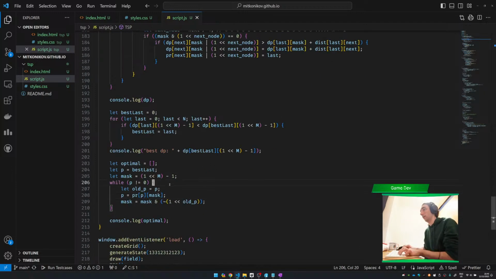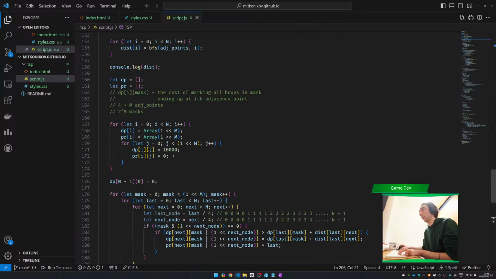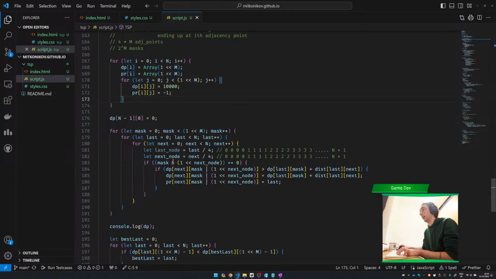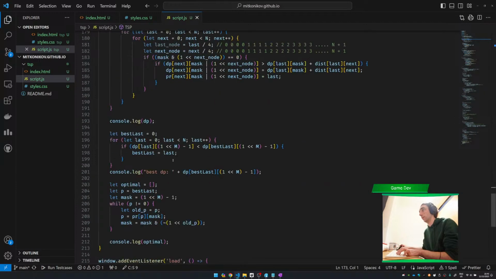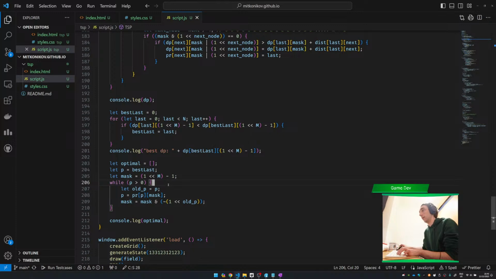But if the parent, let's say if all parents are -1 by default. Well, the parent is bigger than 0. Maybe the parent is what is.